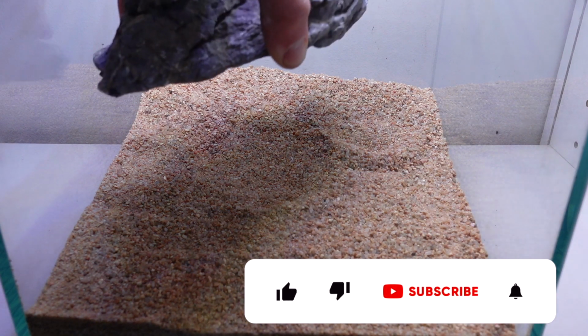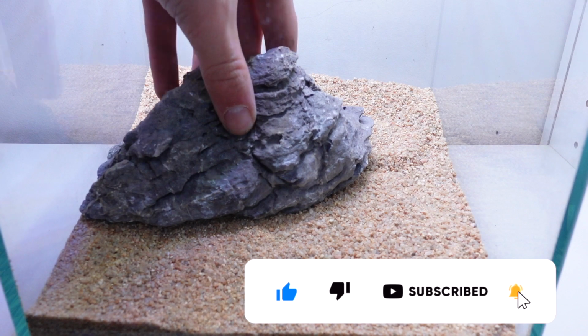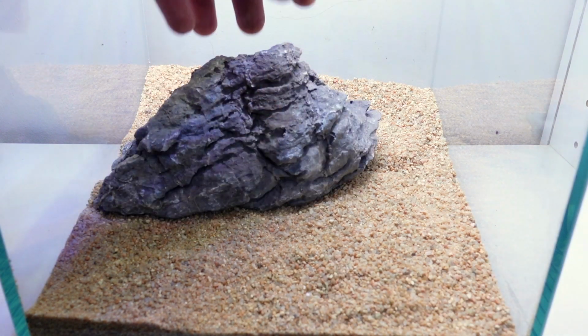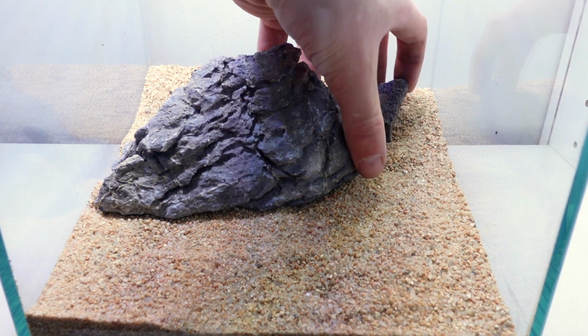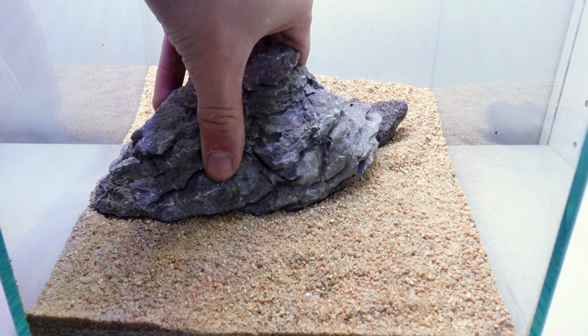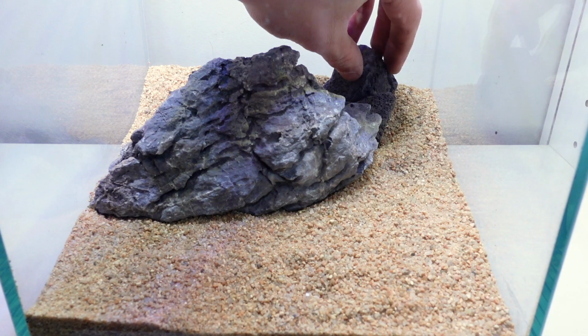Ooh, hardscape time. Alright, so what we're going to be doing first off is chucking in a piece of black Seryu stone. Now in this tank we're going for an island composition, which I think will look really cool, especially with the plants I've got in mind. And then continuing that line across to create that sort of border, we're going to be using some black lava rock, just 2 little pieces that I have lying around. And now we've got a solid outline for the plants and wood.